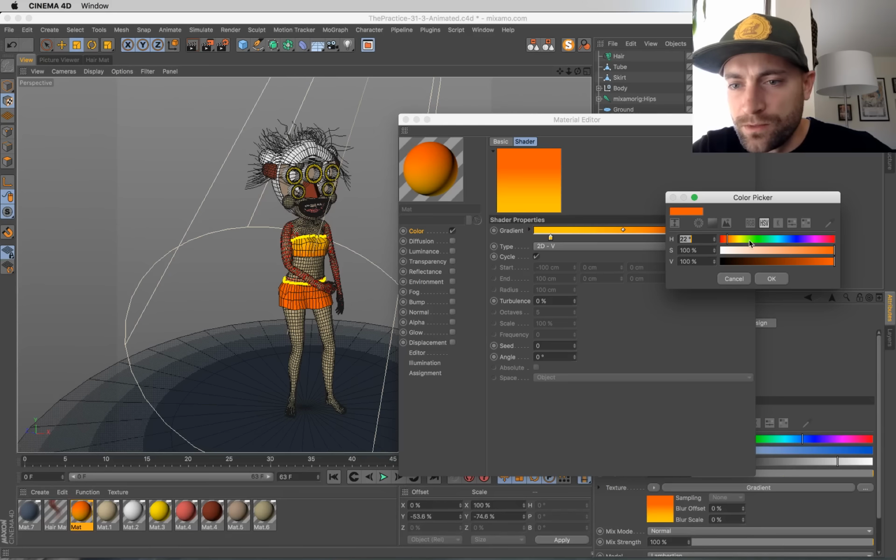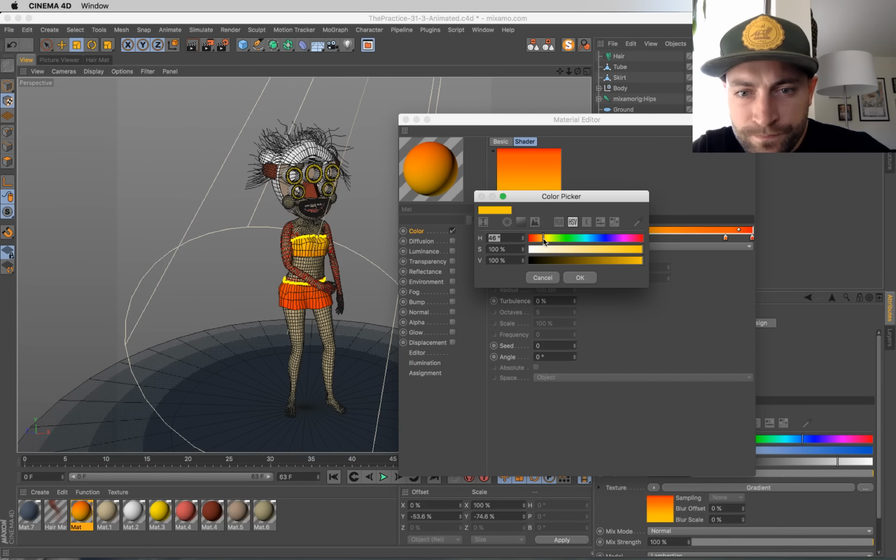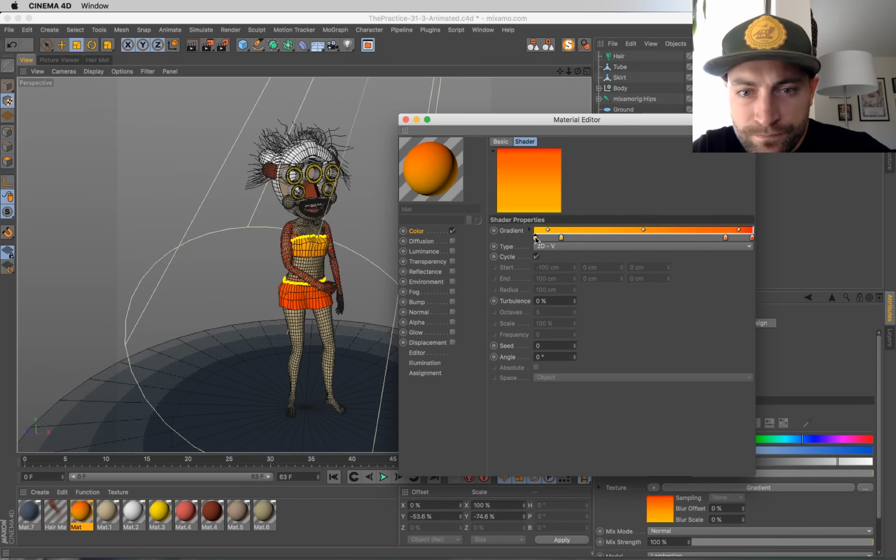Push that in, add a little bit of red to the bottom, really exaggerate that, and fade. So you get some of that yellow into the top.